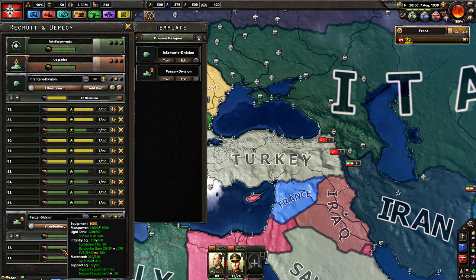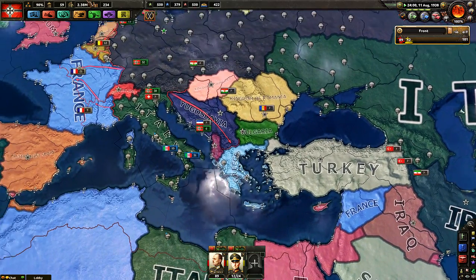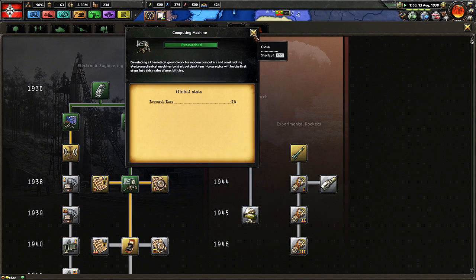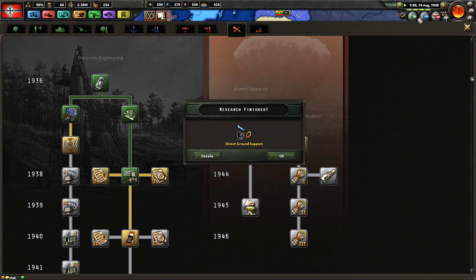Yeah, they're being worked on right here. So what do we need for those? 11,000 manpower, 240 light tanks, 650 infantry equipment, which is nothing, but you still do need it. 310 motorized and 85 support equipment. That's good. That's not too bad for one of those divisions. And we want more of those. Obviously, with Germany, we want tanks. Computing machine. Perfect.